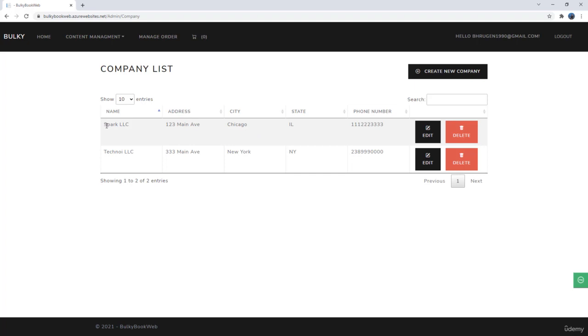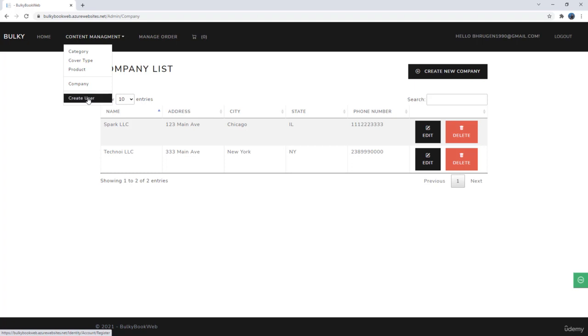So admin will first register a company, and once the company is registered or created in the table, then they can create a user for that company. The main difference here is that a company user will be able to place an order without making a payment. They will have 30 days from when the order is shipped to make the payment. So the business requirement will be different for company and individual users that we will also see.